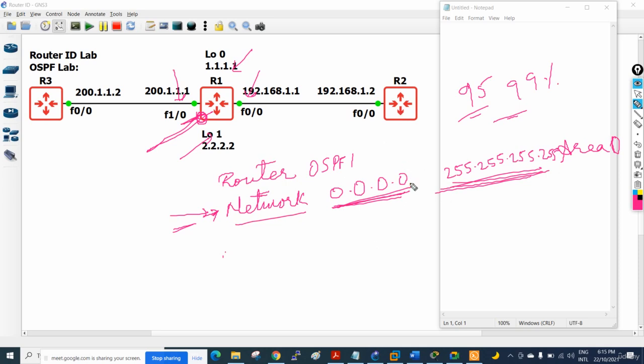If you write this command in this router, all the interfaces, for example F0/1, F0/0, loopback 0, loopback 1, will have OSPF. If someone creates loopback 2, OSPF is automatically going to be enabled on that interface also. And it is not recommended in the production network. We will not use this one, only for lab purposes. If anyone wants to use it, they can. In some labs we are going to use it also, no issue.